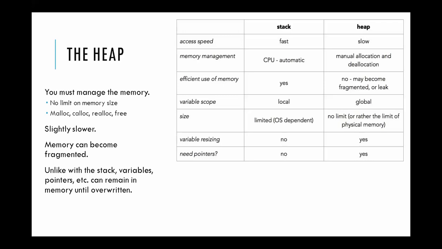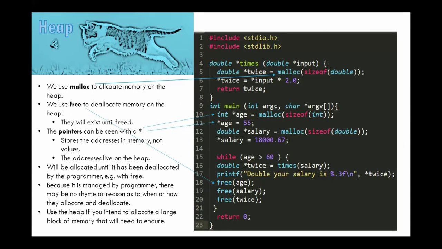Scope: now when we have functions, keep in mind even main is a function. So the locals there are going to pertain exclusively to that function. So if we leave the function, then it's probably going to go out of scope. That's typically the case. Whereas with the heap, things are global. So if we need for something to be present globally, then the heap may be a better choice for us. On the heap, we do make use of pointers. And of course, on the stack, there is no need for pointers. It just simply doesn't exist.